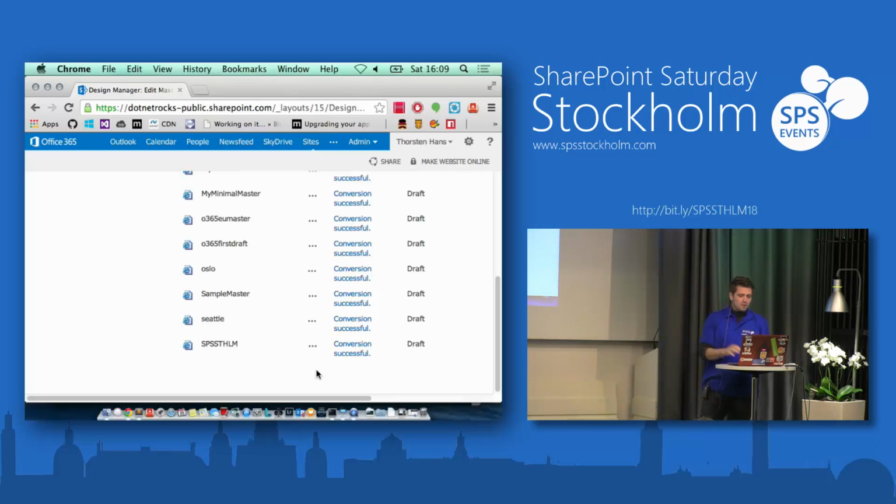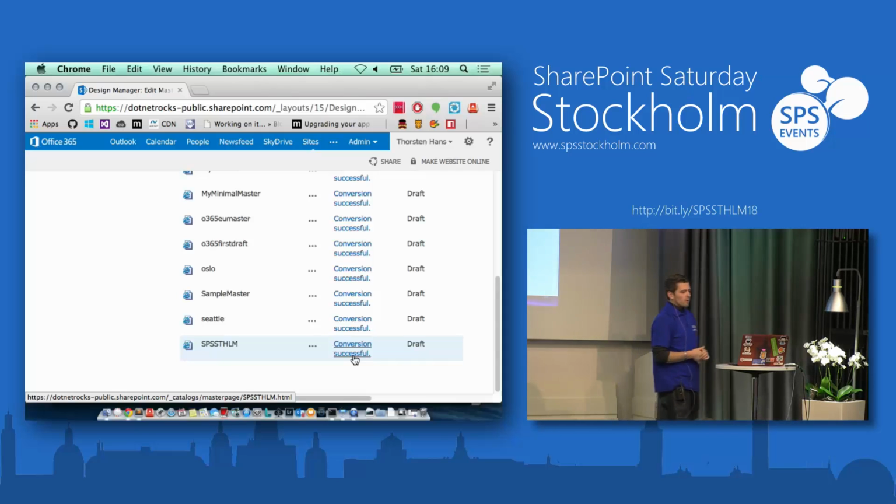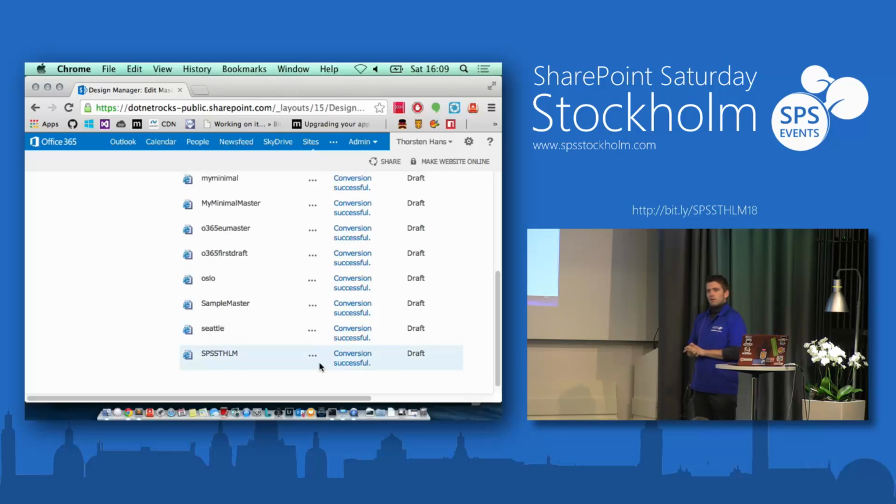Depending on whether you violate any rules, the conversion will fail, and you get some log messages over here which point you to the error, hopefully. And that's exactly what we are doing in the back. So we are not writing ASP.NET, we are writing HTML, because we can use the tools that we want.